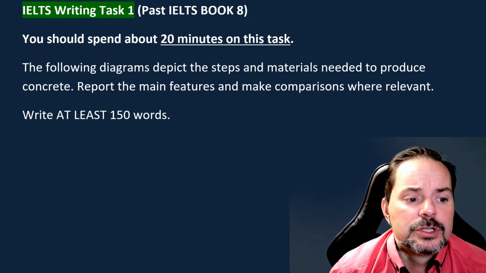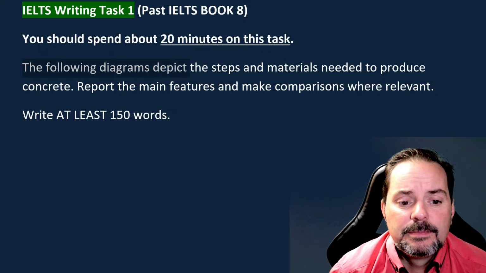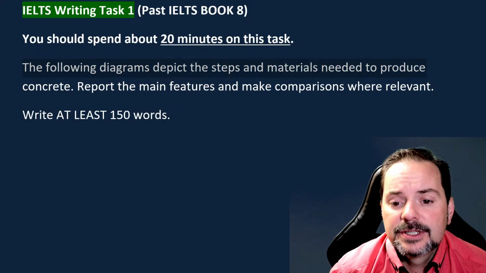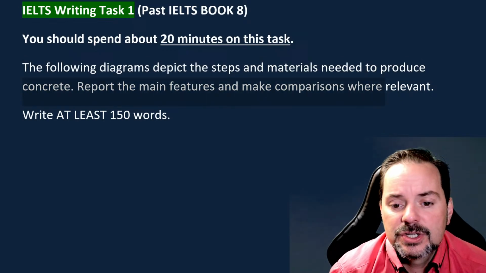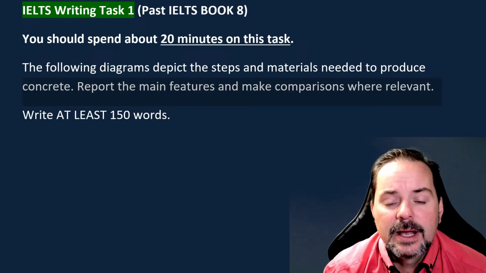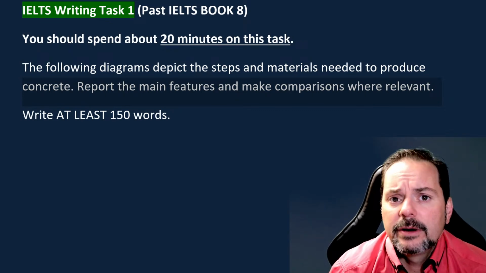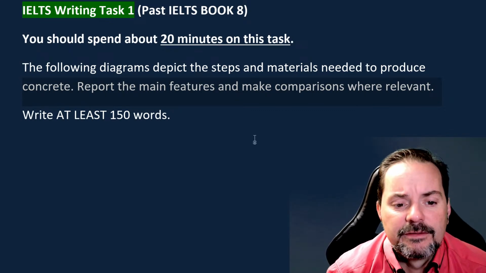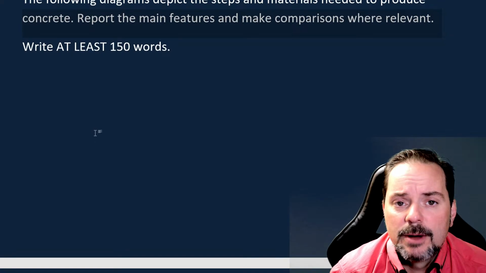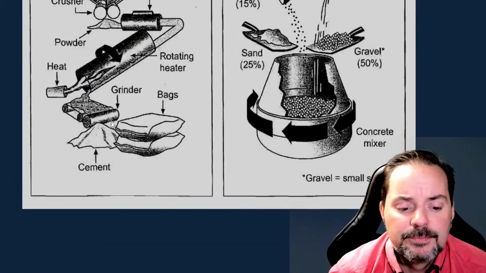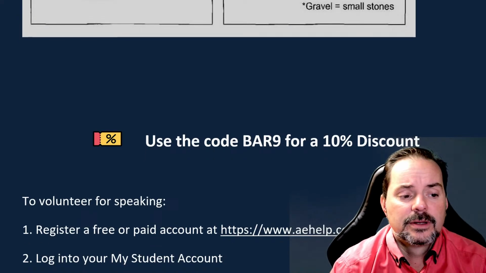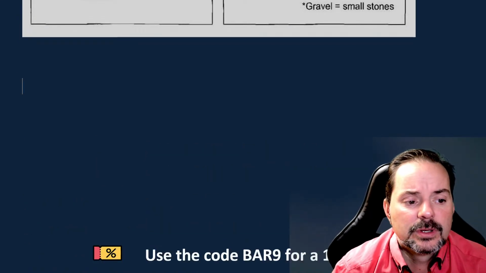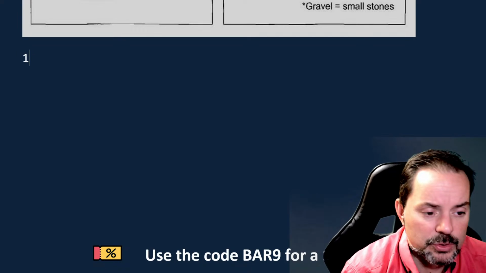Okay, here we go. So the following diagrams depict the steps and materials needed to produce concrete. Report the main features and make comparisons where relevant. All right, the question seems simple enough, so we can just jump right into it. Task 1 has 3 important parts. Okay, and most of you know this.